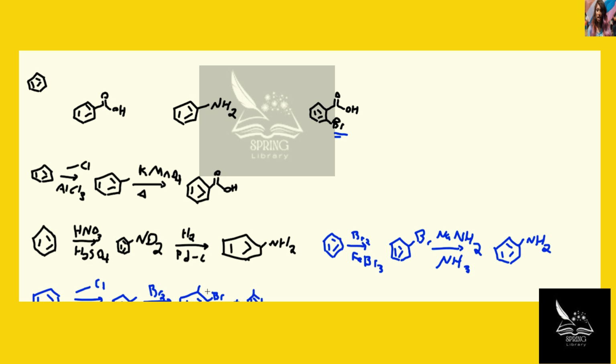But then we would have to isolate this ortho product to move forward, in which case we could oxidize this carbon to get the fully oxidized product, just like in A, where we use KMnO4, potassium permanganate, and a little bit of heat just to make sure that it fully oxidizes. And then we get this product of interest here.